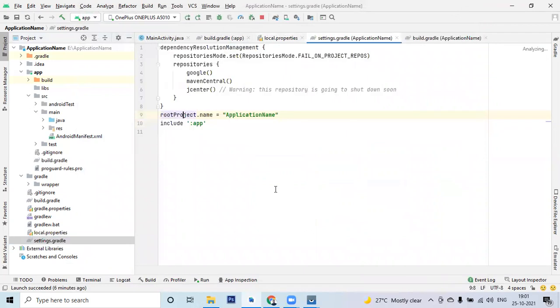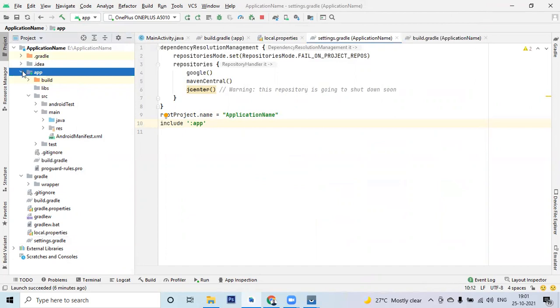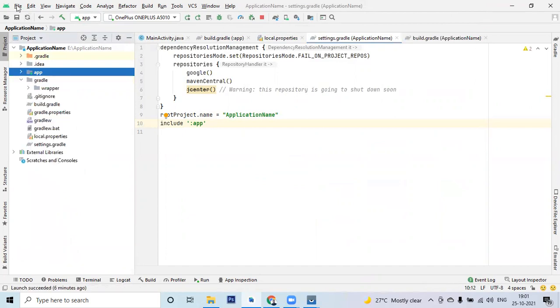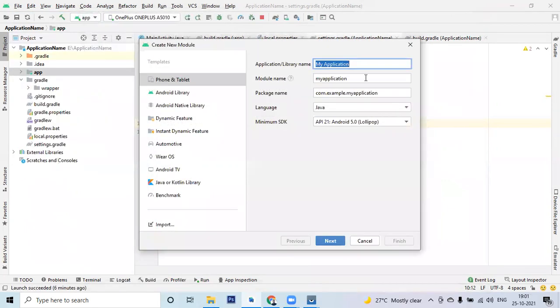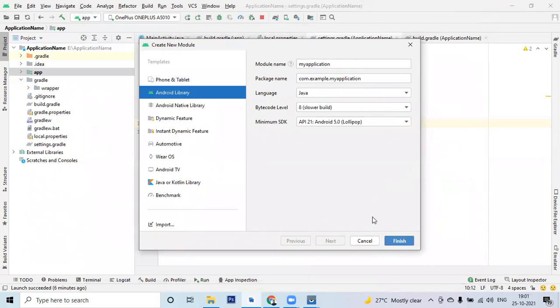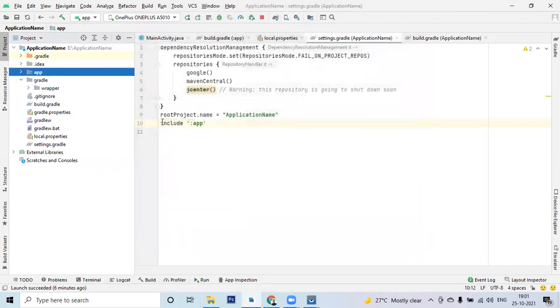And coming to this one, we generally mention include app, include this app folder. And sometimes we can add some modules also, a new module. Here we can write some library, Android library and all. If we want to add that, it should be mentioned here, include that module also.